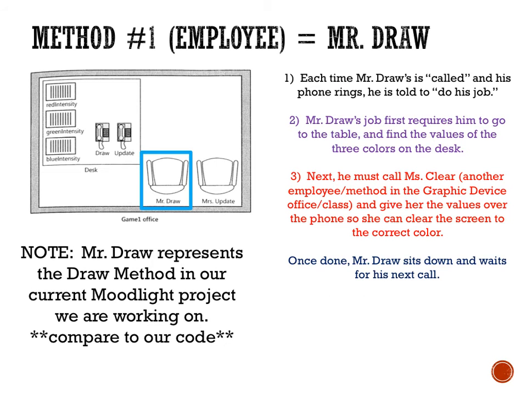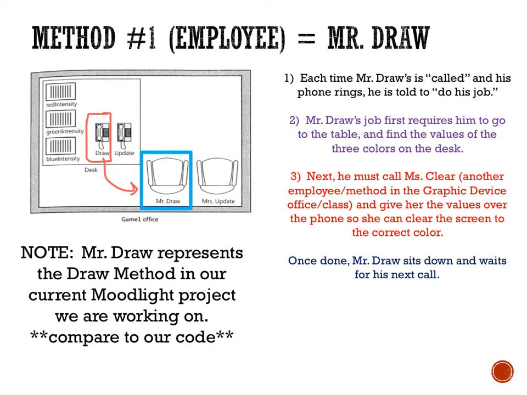So I want to take a little bit of a closer look at each employee. So first, let's focus in on Mr. Draw. And we're going to relate this to the program that we just wrote, and so I will tie this to the code that we wrote in just a second. But I wrote along the side the 3 things that happen while our program is running, basically connecting methods and classes. So first thing I want you to note is there is a phone on the table that says Draw. This phone belongs to Mr. Draw. That is his phone. That is how people reach him and tell him to do his job.